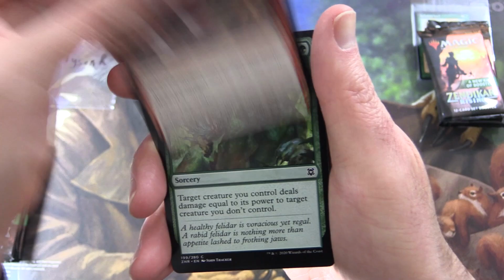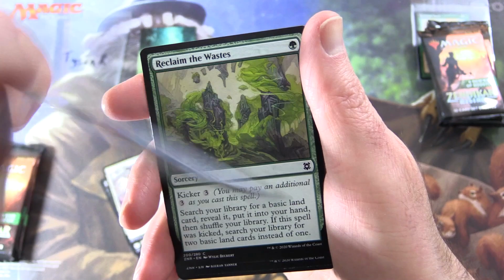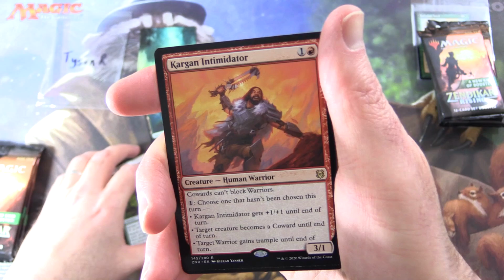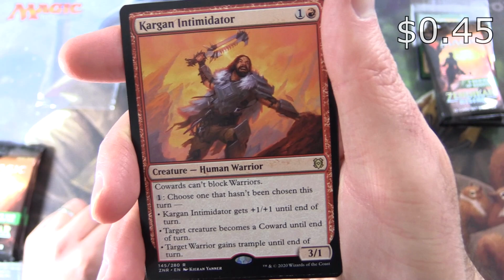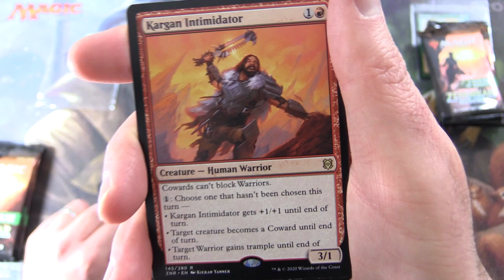Next up we have Tormenting Voice, Rabid Bite, Molten Blast, Demon's Disciple, Attended Healer, Kitesail Cleric, Bayin Vale. On the other side we got the Bayin Coast, Reclaim Noace, and the rare is Kagan Intimidator. Creature Human Warrior, 3-1 for 2. Cowards can't block warriors. I like the theme of this one. Pay 1. Choose one that hasn't been chosen this turn. Kagan Intimidator gets +1/+1 until end of turn.